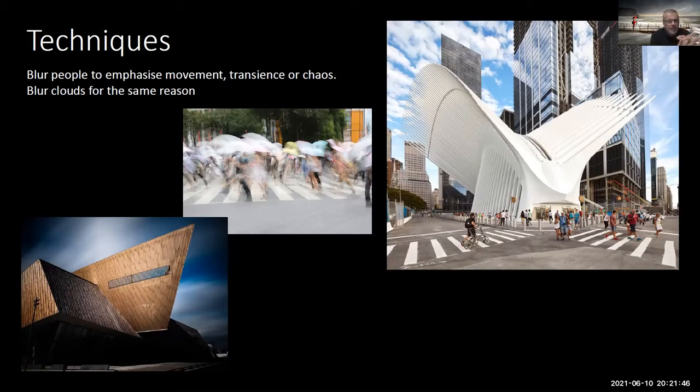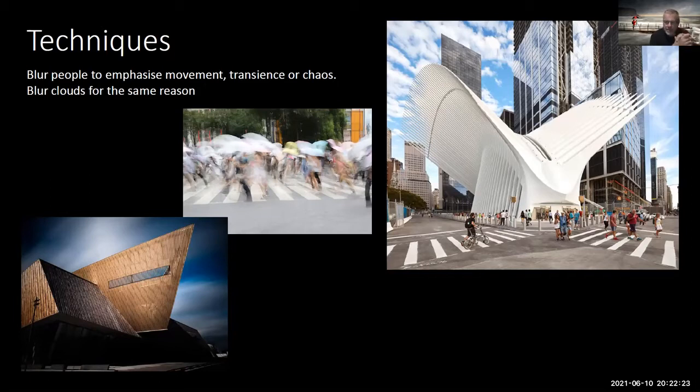And then the other thing is what you do with clouds, because clouds again are a compositional tool. If you, there again, use your tripod and do your long exposure, then the clouds can become an interesting design element. You can see with that picture on the bottom left how if the clouds weren't blurred, the image would be quite different. And in the one on the right with the Oculus, imagine if the clouds were blurred and the people were blurred, just the impact that would give on the image. It would then give more emphasis, I think, to the Oculus, the building that he's trying to photograph.